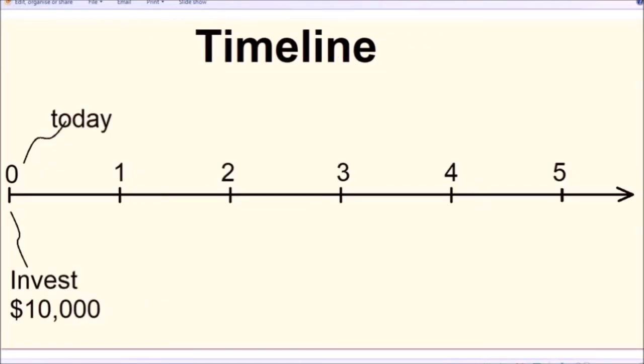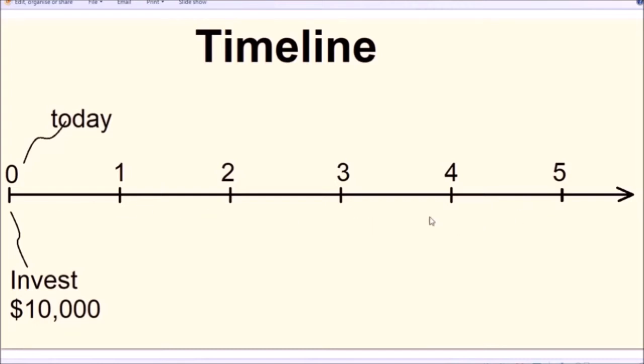We have basically a horizontal line, and on this line we represent time flowing from the left to the right side. On the very left, with the number 0, I denote the time today. That is the moment right now, and each of these consecutive numbers going further to the right on the timeline represents the number of periods from today. This could be number of years, so 1 represents 1 year later, 2 represents 2 years from now, and so on. Or this could be number of months, number of quarters, whatever it is.